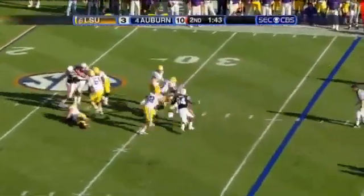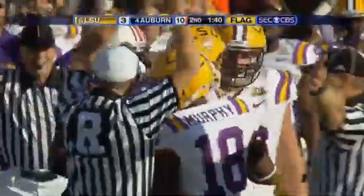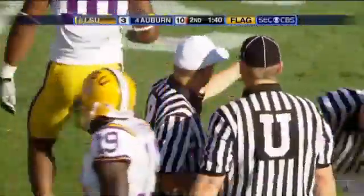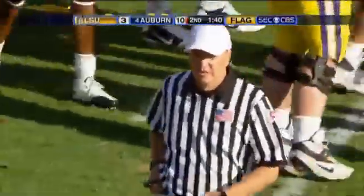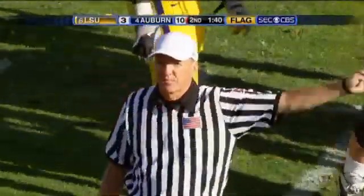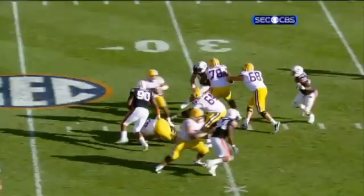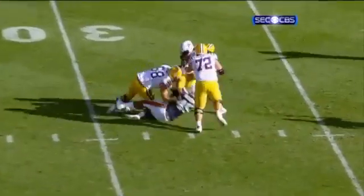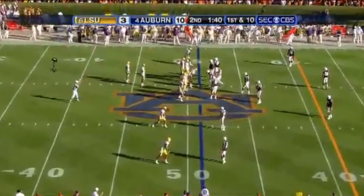4-man rush, Auburn. Jefferson, no. Face mask. Look at that, 3 hankies. Yep. Oh, yeah. And now it gets very nice to throw the ball around. You're going to get close to the 50-yard line. Personal foul, face mask, number 45 defense, 15 yards from the previous spot, automatic first down. Well, Ted Roof challenged his front four to put pressure on the quarterbacks, and this time Anton Carter, number 45, didn't quite have the pass rush, but as he came around, he was in position to make a tackle and inadvertently got the face mask. And that does move it across the 50.